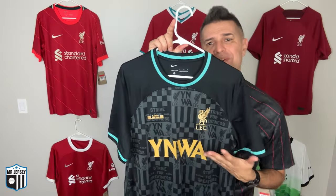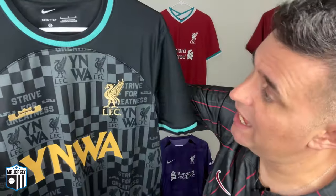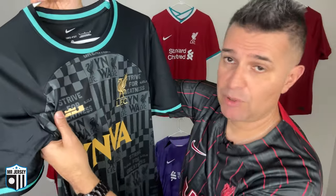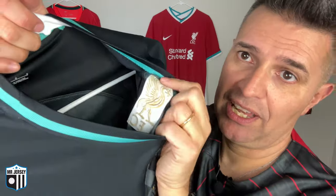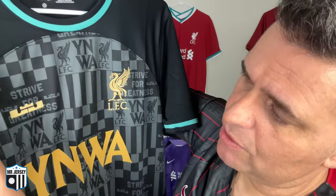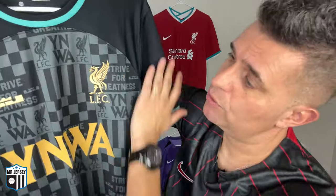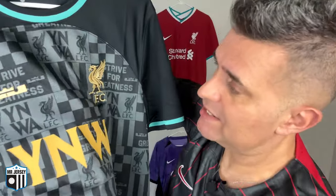It's a very sportswear vibe and I really like it. The highlight of the shirt is basically this pattern — the black and gold with the teal just popping up a little bit. I really like the Liverpool branding and LeBron James branding. The 'You'll Never Walk Alone' text here is heat-sealed in gold — I really like that. The LeBron James logo is stitched on, and the Liverpool logo is stitched on as well. The color is mostly black with teal, some details in gray, and the curves follow the same design strategy.